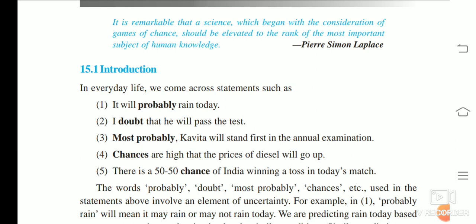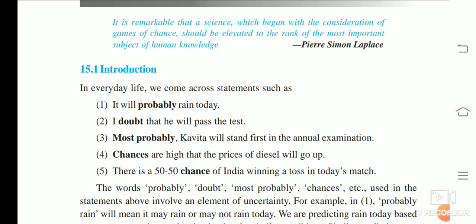Possible chances: one can say surely it's head, another may be tail. But it is not possible to give any surety about head, only the chance, or tail, only the chance. It may be tail or head. So this is the meaning of probably, doubt, most probably, chances or chance.